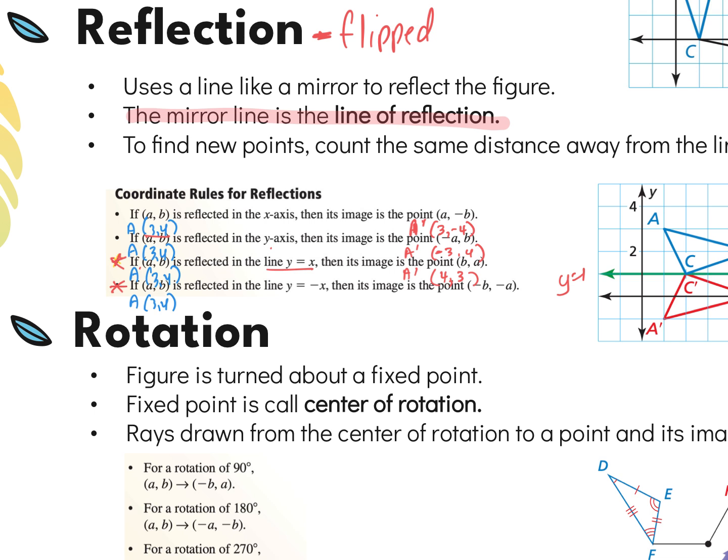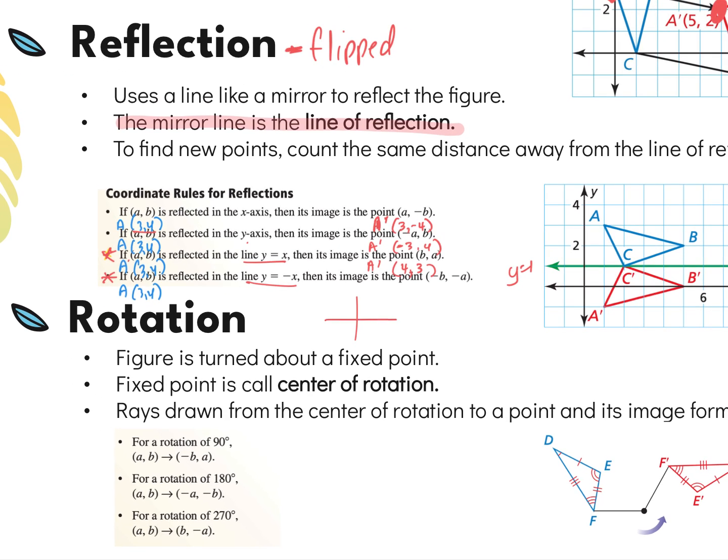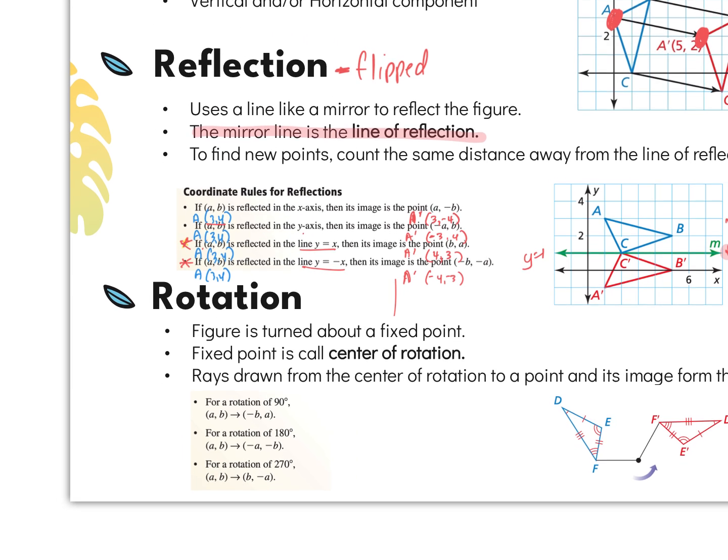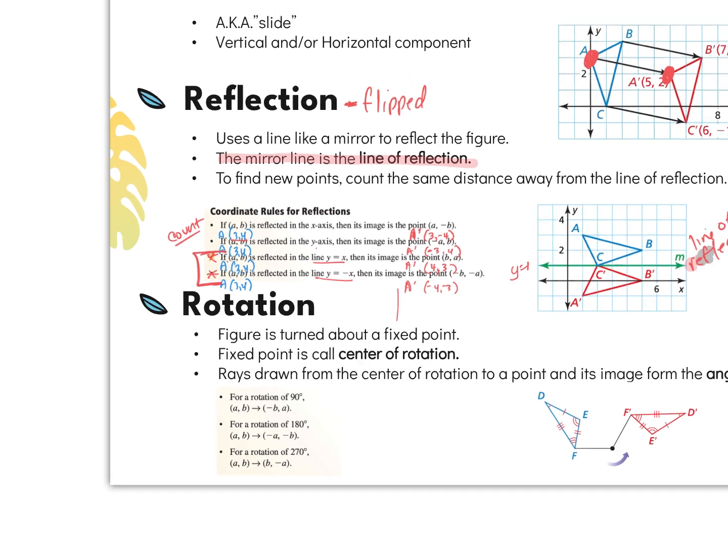And if it's reflected over a negative slope line over the origin, so it's like this. Here's my original. This is the line y equals x, and this is the line y equals negative x. So it's this negative slope line. If I'm reflecting it over that, then my A and my B, or my x and my y, are going to switch places, and they're also going to switch signs. So (4, 3), and they're both positive, so they're going to become negative. And so again, you can memorize these. I find these harder to memorize. I would probably memorize these two. And then I would just count for when it's reflected over the x or the y axis.